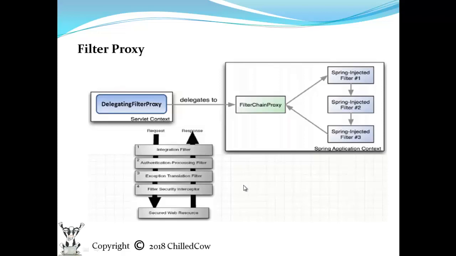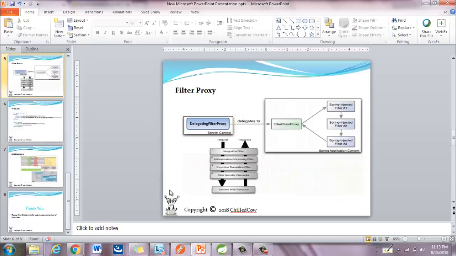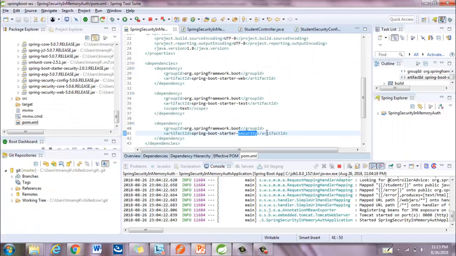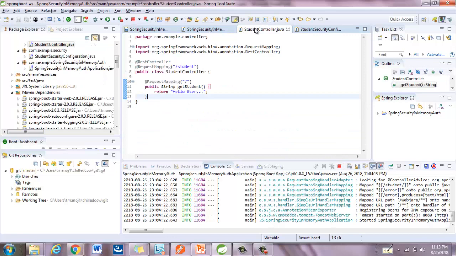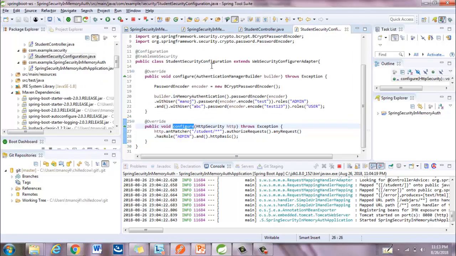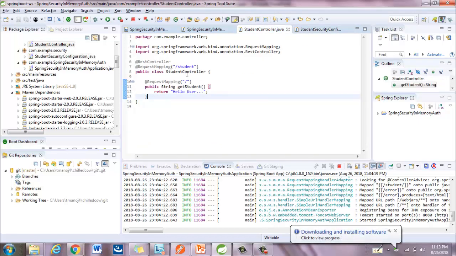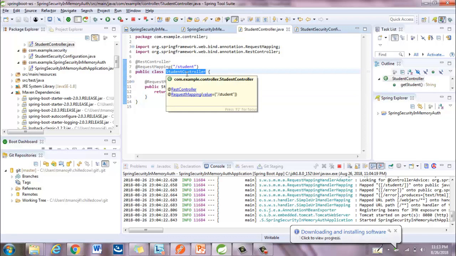Now there might be the question that we didn't even implement this filter when I started my coding. Of course we didn't. If you remember, when I hadn't implemented my Spring Security configuration class, I mean by that I created my controller class for the REST API, but I had not implemented this first. At that time my REST API was working perfectly fine, although without any kind of security.